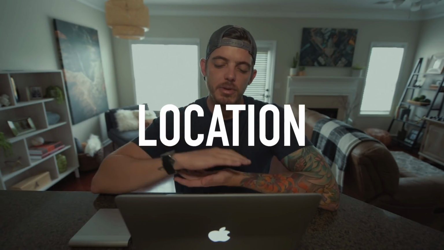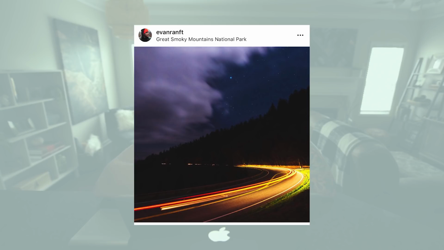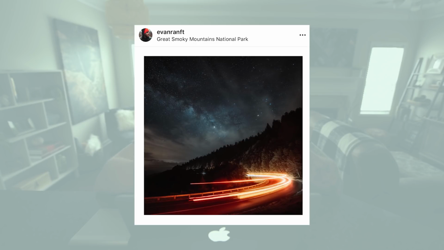And the location could be the most challenging aspect of a photograph like this. You need to find the perfect location where you can get the light trails you're going for and also have the Milky Way be visible. Using my photo as an example, this is a photo that I've had in mind for about 6 months. If you go way back on my Instagram, in February, I posted a photo from this exact location. It was a test shot for me to figure out if it would be possible to make this exact picture right here. Now what I did, I went to that location, I saw that the road curved nicely, and I knew this was going to be a nice light trail photo.